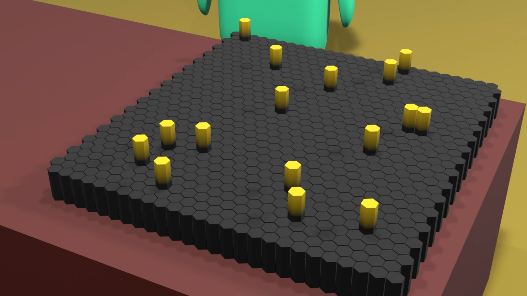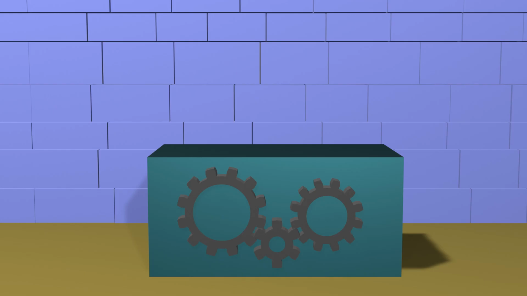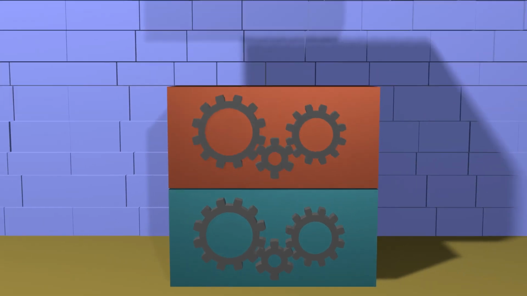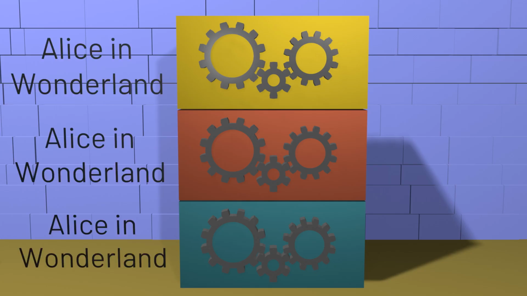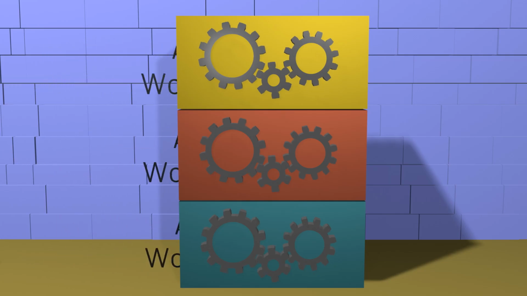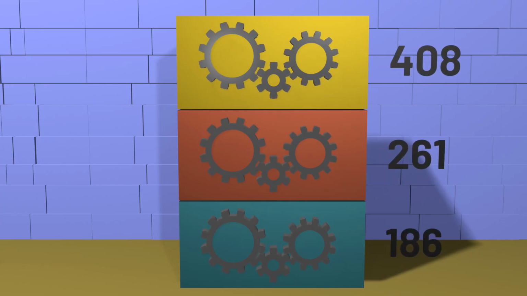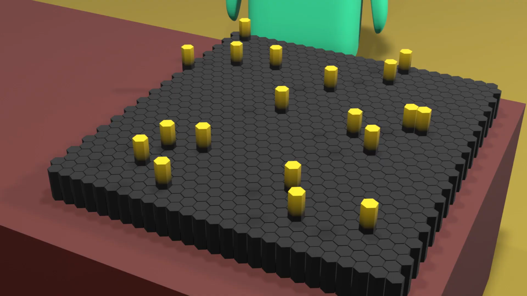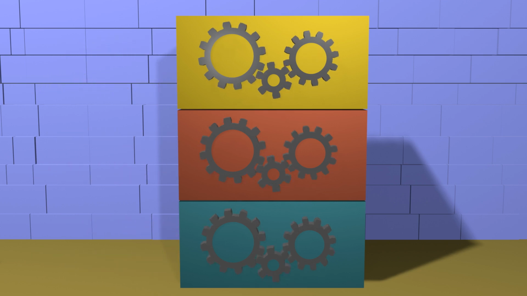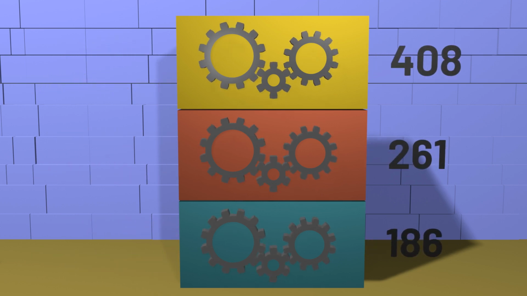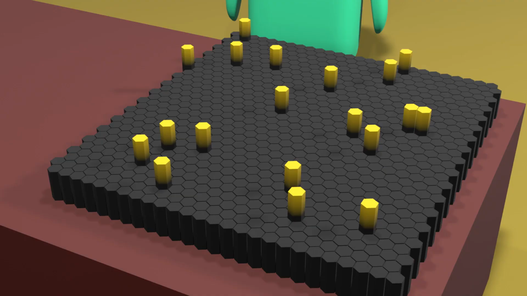To reduce this risk, instead of using a single hash function, you can use multiple. You might use 3 hash functions instead of 1, for example. For each book that you own, you'd pass its title into each of the 3 hash functions and get 3 values as a result. You'd then turn each of those 3 bits on in the bloom filter. And now to check whether a book is in your store, you'd do the same thing. Pass the title into each of the 3 hash functions, and check to see whether all 3 of those bits are turned on in your bloom filter. If not all 3 bits are turned on, then the book can't possibly be in the store.